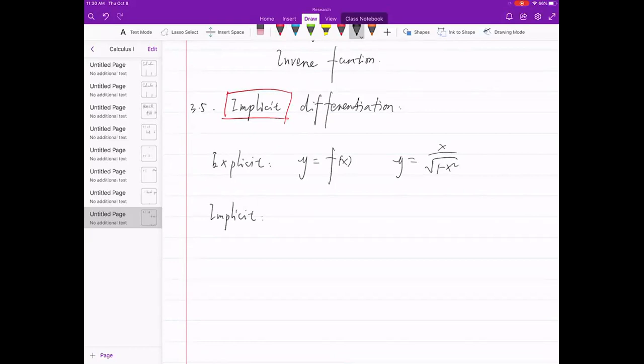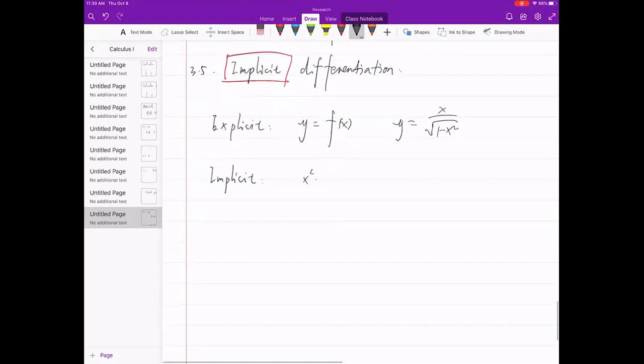However, in general, we do know another way to represent a function which is not explicit. Instead, we use an equation. For example, a circle. Do you see the difference now? It's an equation. For this case, I can still solve it. It's going to be a pain. But if I make things a little bit more complicated, then you know you should give up. There's no way I can solve y as a function of x, because algebra simply just doesn't work. Still okay? We call those implicit functions.